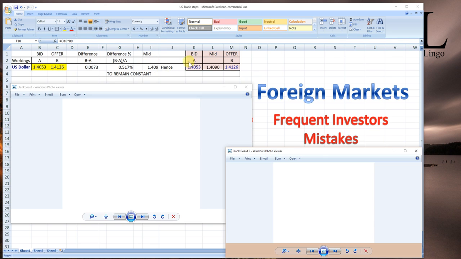From here, I'm going to arrange these three prices together. This is the bid price shown here, the offer price shown on the right is 1.4126, and the mid is in the middle. This is for simple visualization of what's happening when you buy foreign shares. When you buy foreign shares, you need to convert, in this instance, buy the US dollars at this price to buy the US shares, and subsequently when you decide to convert the US shares back to Sing dollars, you need to sell the US dollars back at this price.